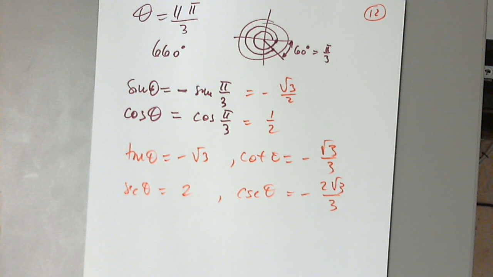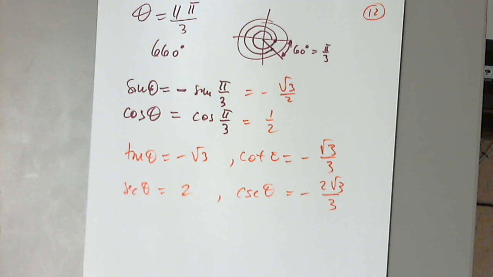So I know you like the triangle, that's fine by me. But this is a 30-second thing. Once you have sine and cosine, you don't need anything else. You just remember that tangent is sine over cosine, cotangent is 1 over tangent, secant is 1 over cosine, and cosecant is 1 over sine. You don't need anything else. But I accept any method you like, and I'm fine with it.